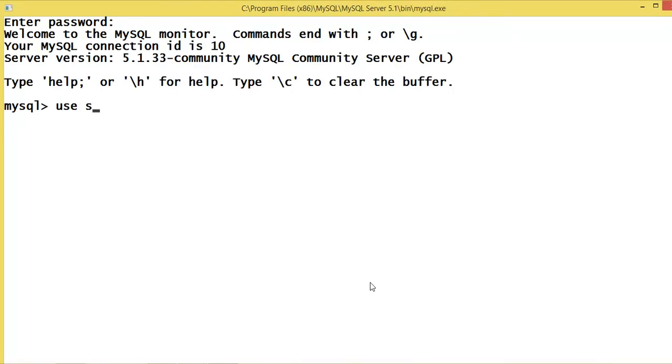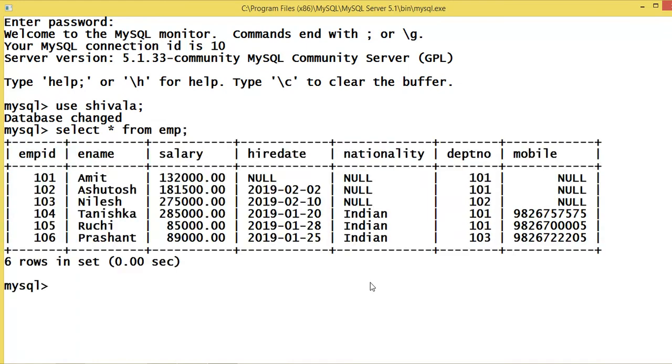I will use my database Shivala and I'll use SELECT * FROM EMP. EMP is my table. So as you can see here, there are multiple columns. So I'm going to sort the result set by the department number first and then by ename also. So let us see.